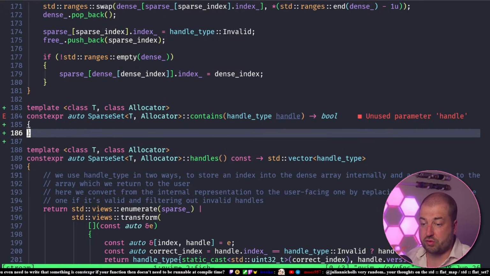Stdflat_map, I think, is great. I really like it. We did start using it for this, but it turned out to not be quite the right shape for the problem we were solving. But I do think flat_map is a really good addition. Originally we were using it because we wanted contiguous allocation of elements, which is what it gives you. By default, obviously you can template it however you like, because it's a container adapter.